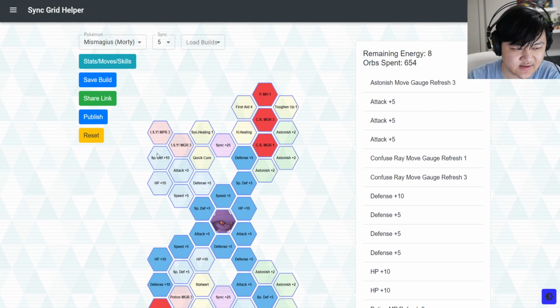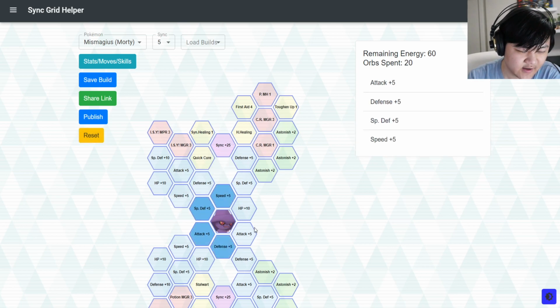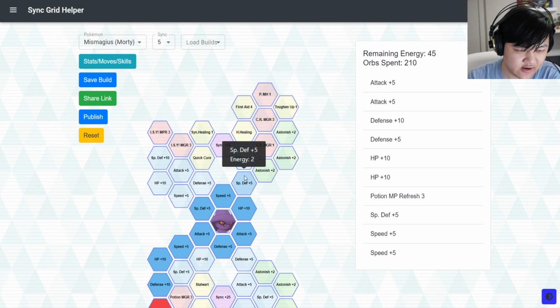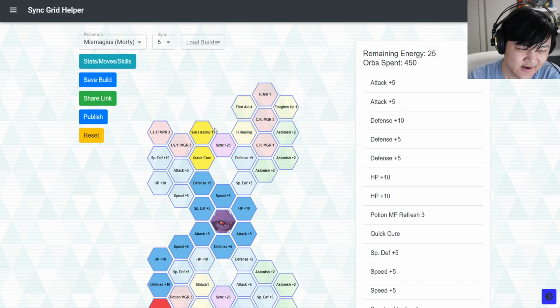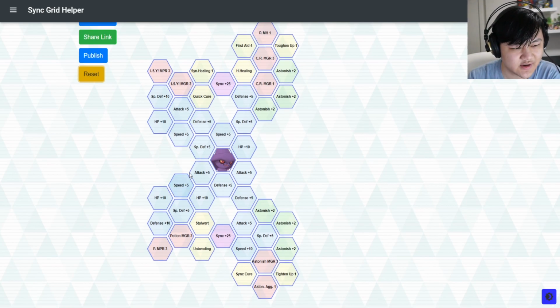So these are basically things that you could do. You could also do synchro healing if you want. If you're running it in like Battle Villa, right? And you're out of potions and you just want to heal your team, you go synchro healing, and you could heal up your team a bit, I guess. Right, something like that. But anyways, those are the main two that you want to build on Mismagius.